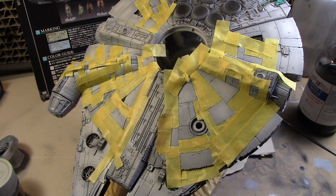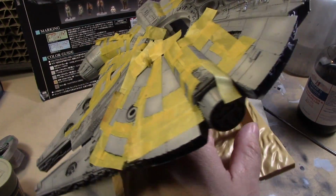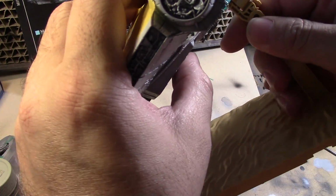But yeah, now I use a lot of masking tape, and I didn't cover the entire kit because considering this airbrush is very, very precise, I'm going to control myself. I'm not going to go like that all over the place. But then I'm starting to run out of masking tape, because there were sections here and sections back here which I need to do.